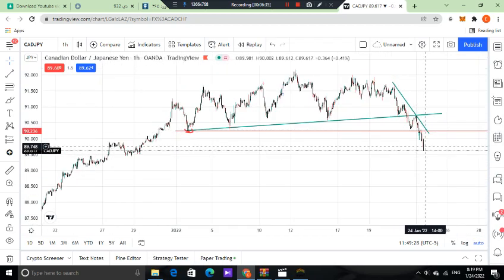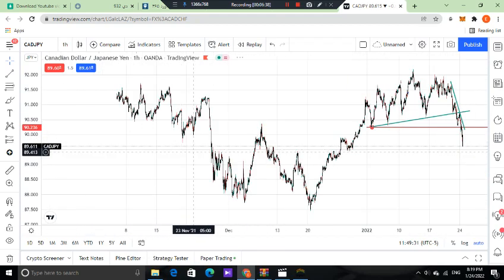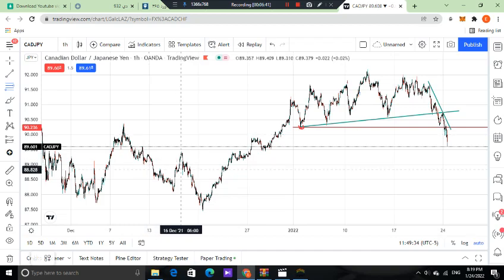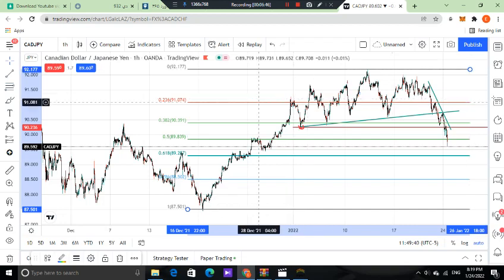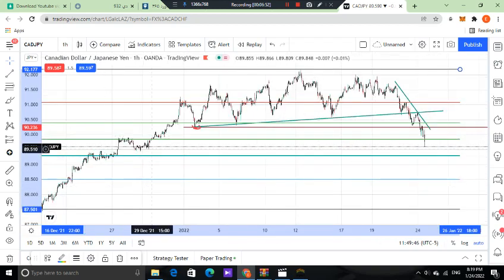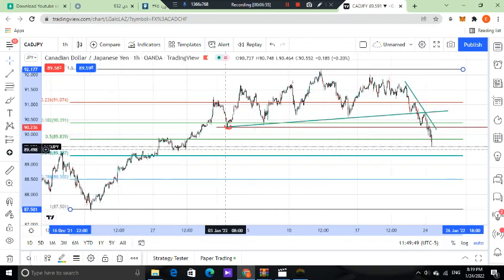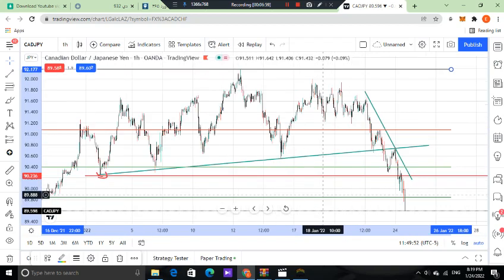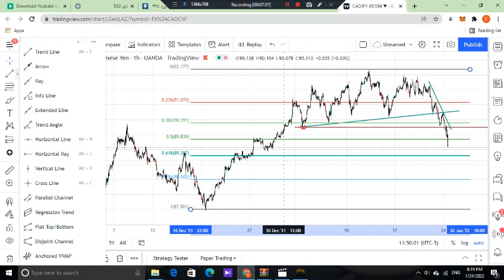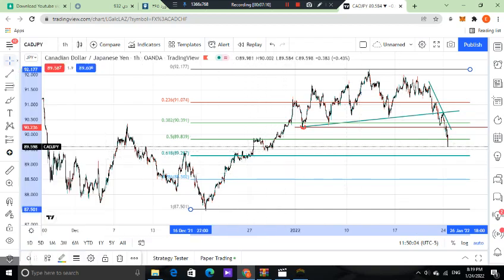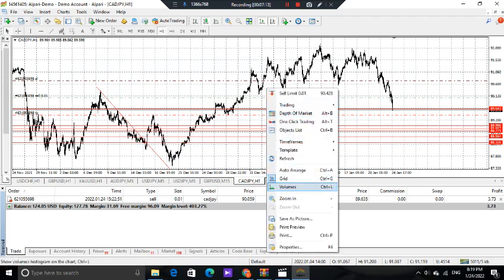So let's say we took this position. Where should you put your target? There are a lot of ways, but one of them is Fibonacci. As you can see, we just crossed this 50% Fibonacci level with this badass breakout. The next target you can consider would be somewhere around here, and that's where I put my take profit. Let me trace all of this too.